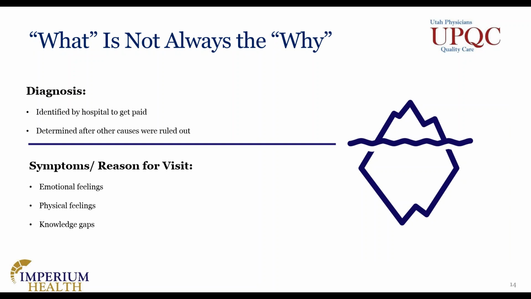And what I would often say is, that's a diagnosis. So the idea of how can we help them? How can we help them knowing a diagnosis versus how can we help them knowing a little bit more? Having a patient that goes to the emergency department and receives a diagnosis of diabetes without complications, that's a number, that's a description. That may not be the why. That may not be why the patient went to the emergency department.